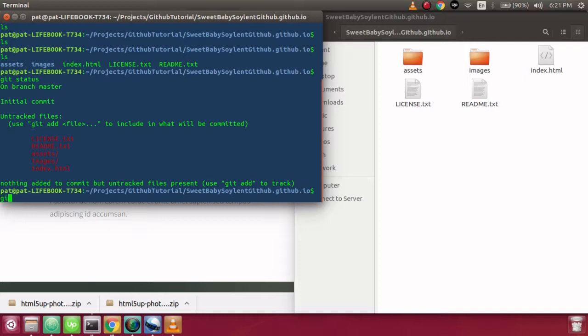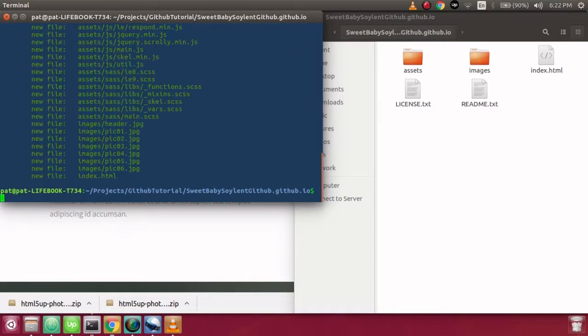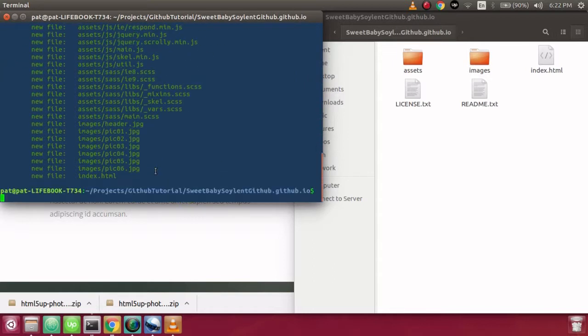And you say, yeah, Git, why don't you add all of those files to what you're paying attention to? You can add them individually by typing out the names, but I typically just do git add dot, which is going to add all of the files to being tracked. Now when we do, again, our bread and butter, git status, we'll see that all of these files, it's added not only the outside folders, but every single file inside of them to now being watched.